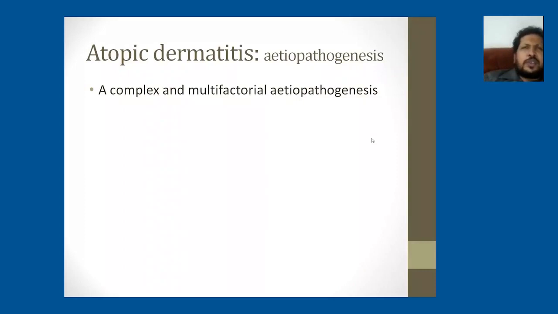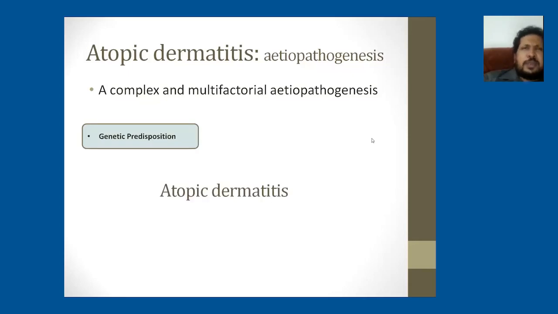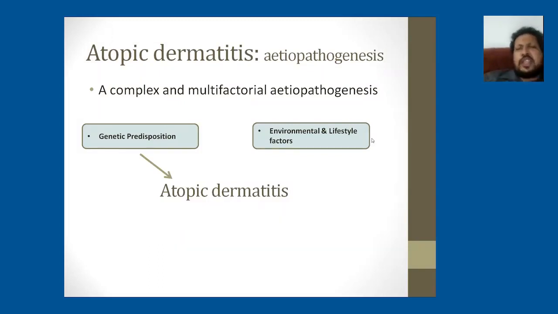So the pathogenesis is very complex and multifactorial. So multiple factors are at play. You can have a genetic predisposition. People in the family, mother, father might have eczema, allergic rhinitis, asthma, drug allergies, or just dry skin, what we call ichthyosis. Right? Then you can have environmental and lifestyle factors, for example, using harsh soaps, pH unbalanced soaps, then living in a dry, cold environment, or infections like viral after cold or sore throat, eczemas can flare up, stress.